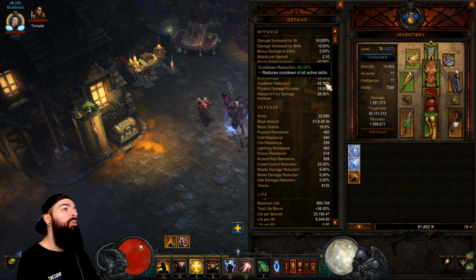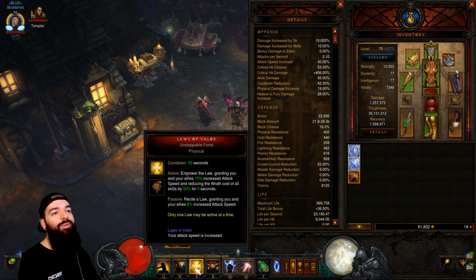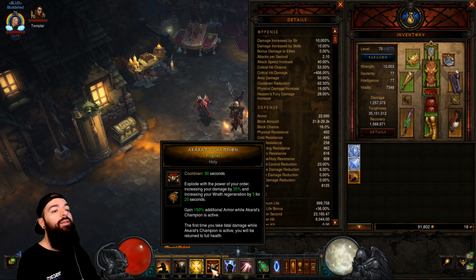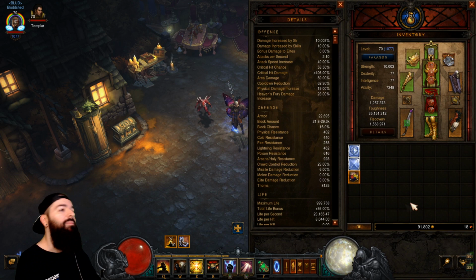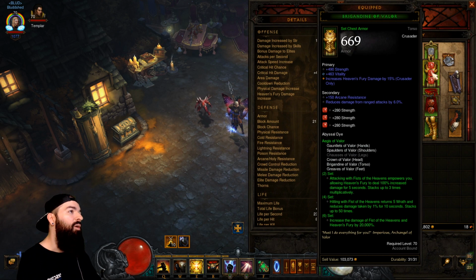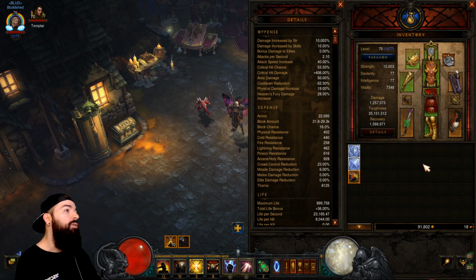It's super important for Barb and Sader. You want to keep up your cooldowns. You need like Iron Skin up all the time. You need Laws of Valor. You need Akarat's Champion up all the time. You need Judgment up all the time. And again, in a group setting, you can go all red gems. When you're solo, you're probably going to use diamonds for that extra toughness.